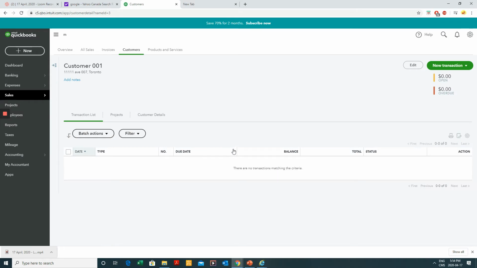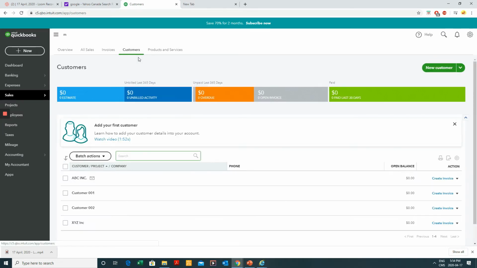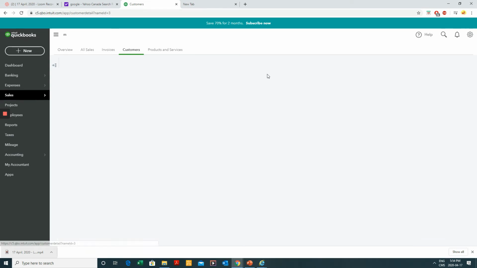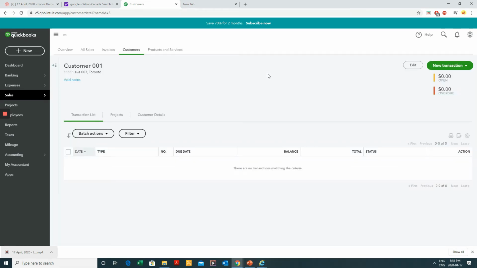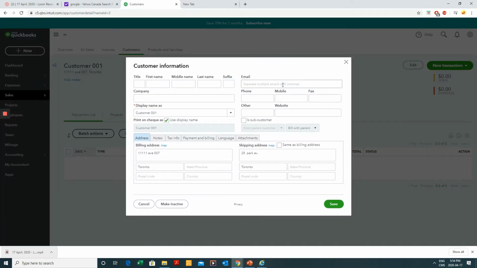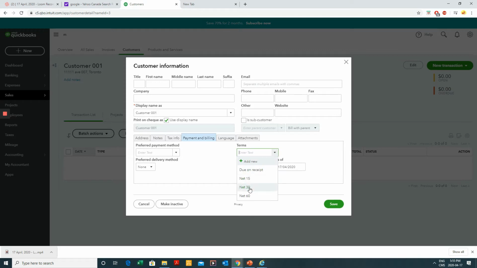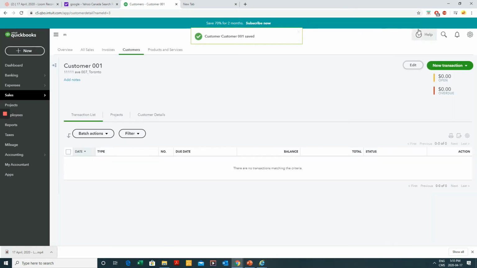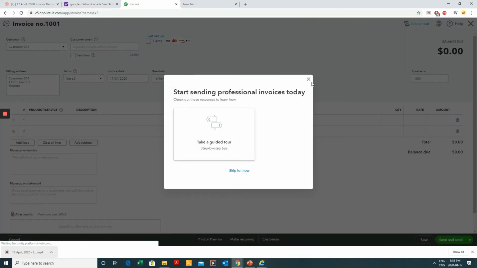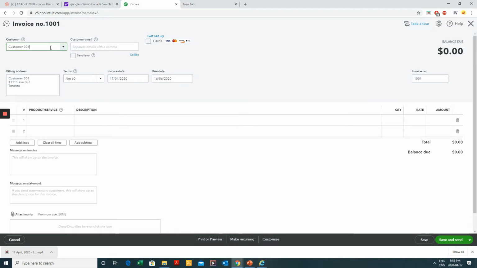Under customer number 1, and say we want to change it to, I don't know, net 60 instead of net 30. Instead of changing that information every single time that I make an invoice to customer 1, well, I might as well go in here and under payment and billing, I give him net 60 terms. I save, and now I'll make my invoice, and I can also invoice from where I was previously. And you see, net 60.